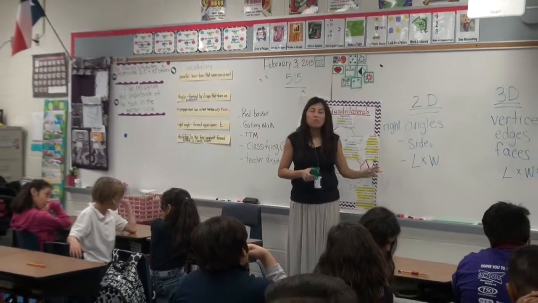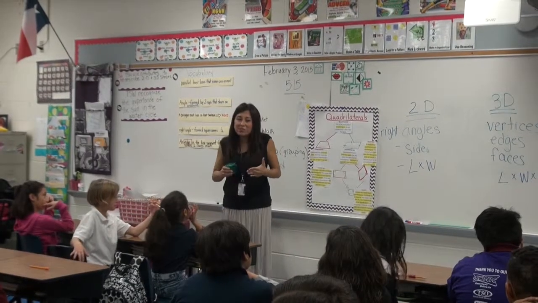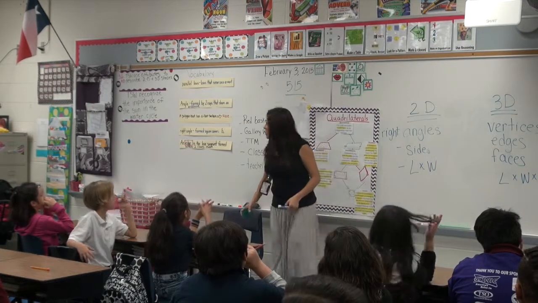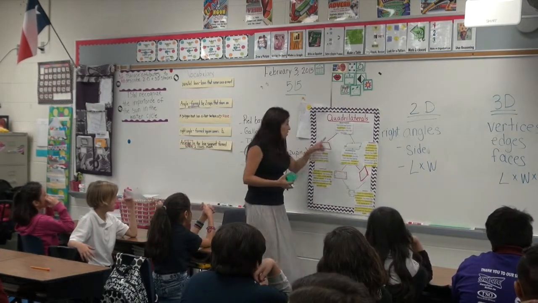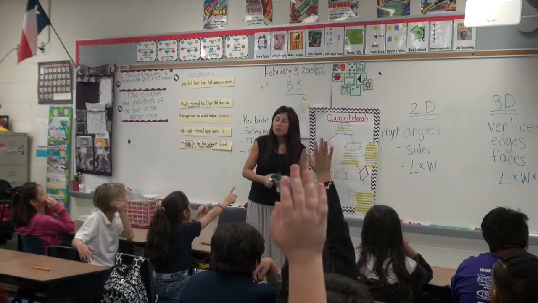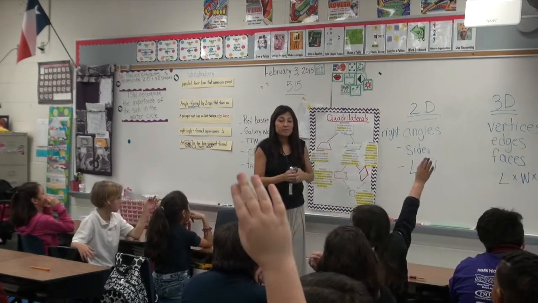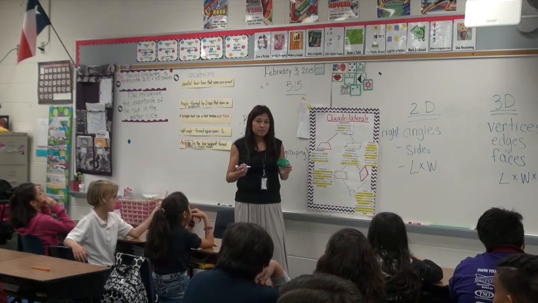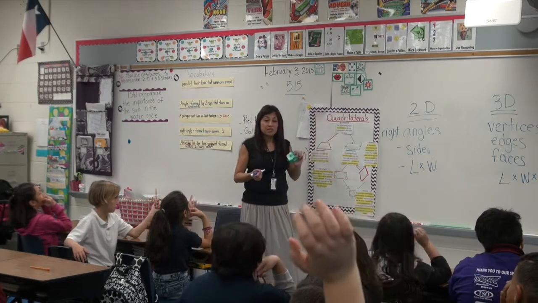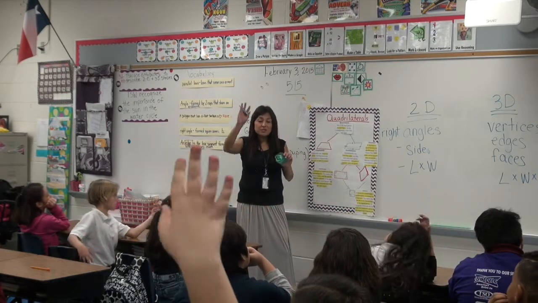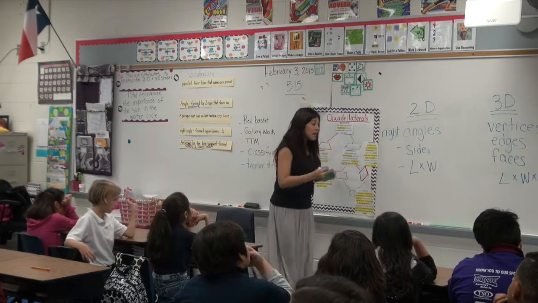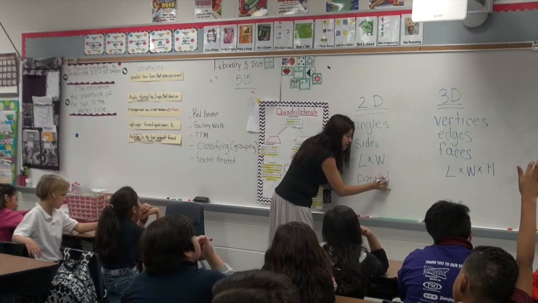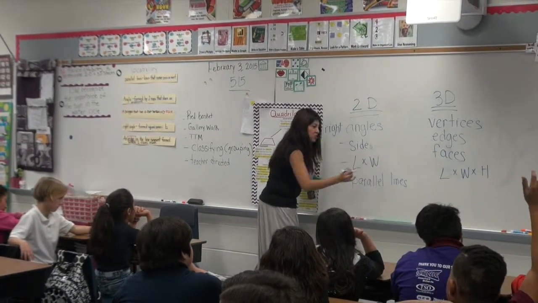But there was one important one that I wanted to hear and I haven't heard it yet. What did we study about 2D shapes that I did not write up here? What do we know about 2D shapes? Raise your hand. Mia? They all have four sides. Well, what kind are those then? Quadrilaterals. Raise your hand. They all have parallel lines. Oh, not all, but some can have one pair, or they could have two pairs. That was what I wanted to hear.